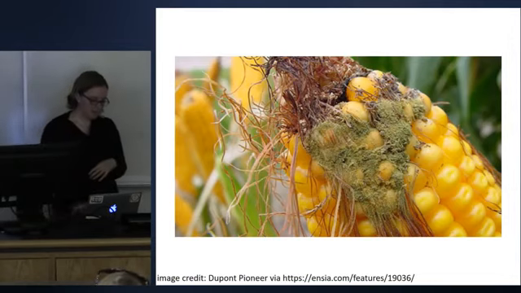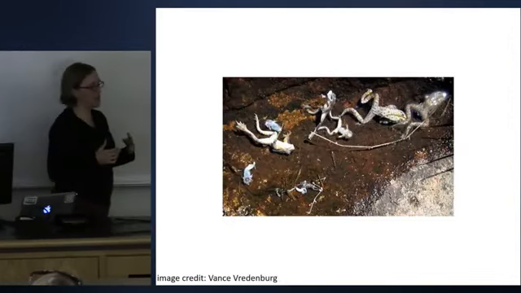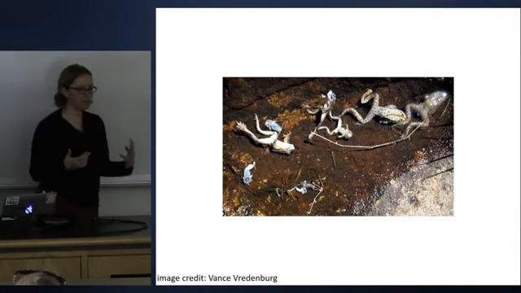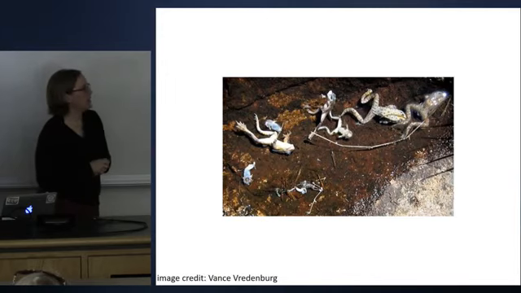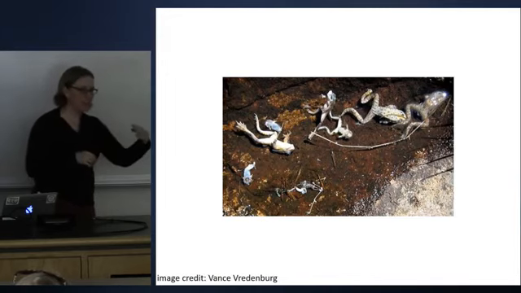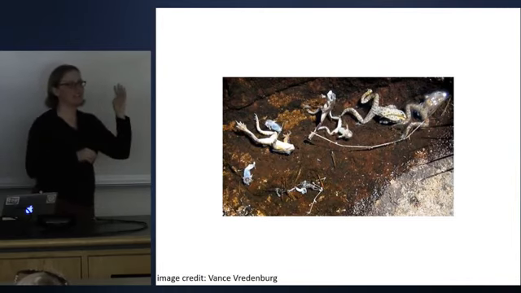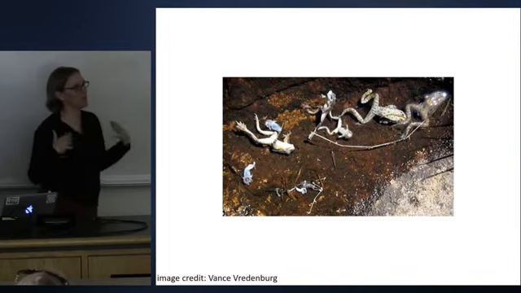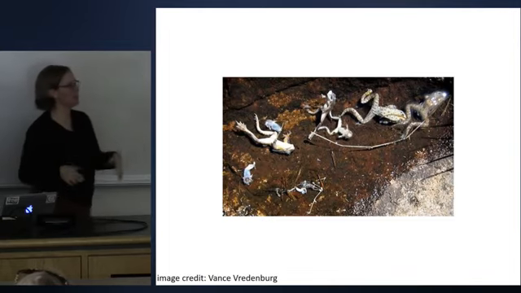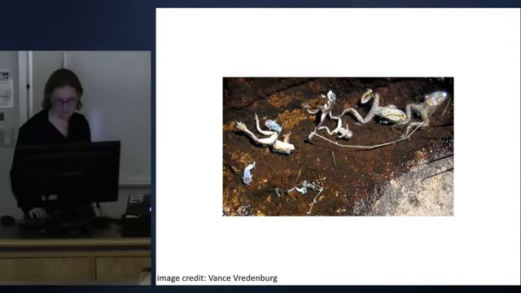And then fungi have emerged as a really important conservation concern. So the chytrid fungus that swept through amphibian populations globally has really decimated many of them. And now there's a close relative that's infecting salamanders. There's a fungus that's emerging in snakes. There's a fungal pathogen that's emerged in bats. And so fungi are emerging as really important pathogens from a conservation perspective.